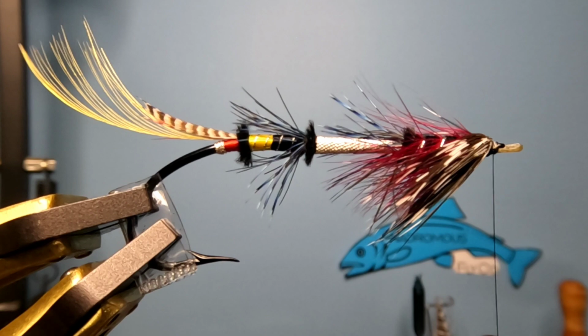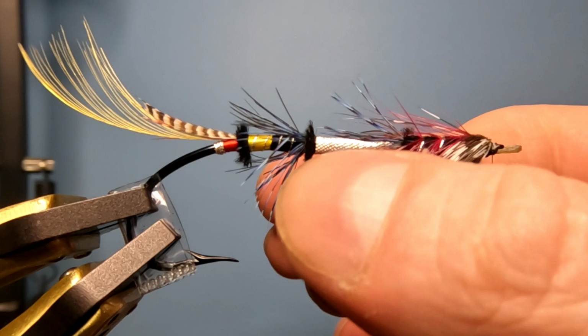Hello everyone, welcome back to part two of the Delvine salmon fly. As you can see, we've got the bottom half finished and we're getting ready to start on the top half, the wing.